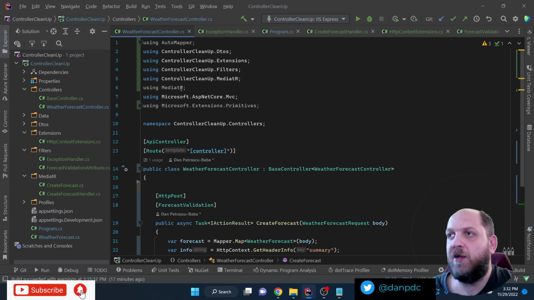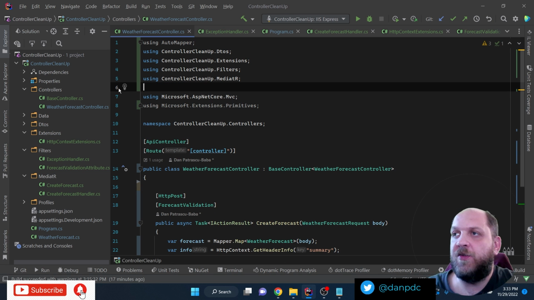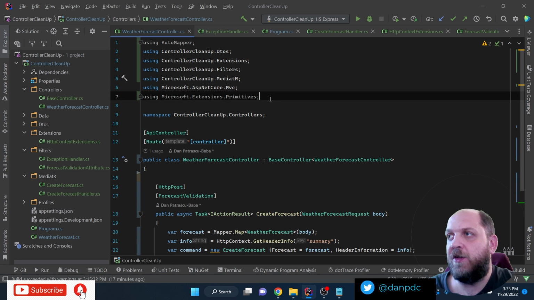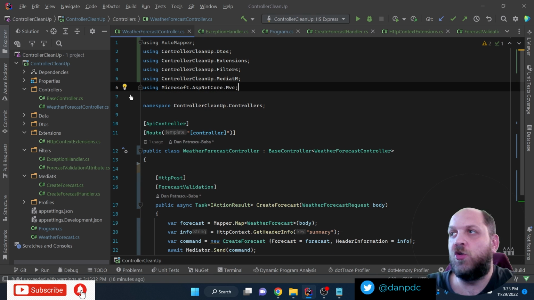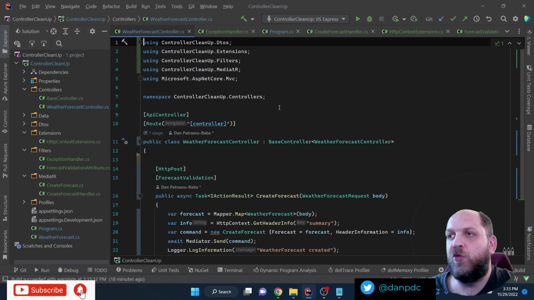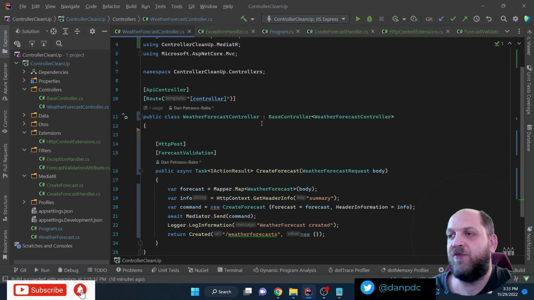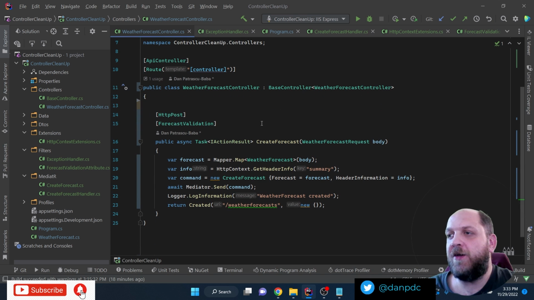Cool. Now, this being said, I guess that's mostly what I wanted to show you. We can also remove these unnecessary using statements, and then everything should be good to go for completing the pull request, because the entire video came from this idea that you received this as a pull request that you would have to review. And if we compare to what we had previously, when we had a lot of lines of code, right now we have extracted different parts of this action or of the controller into other parts of the application. And our controller is right now very clean.